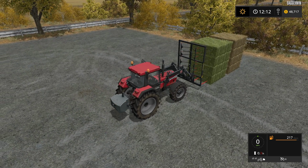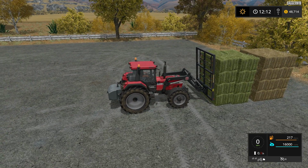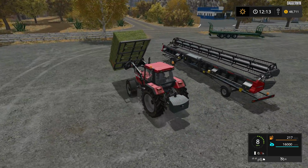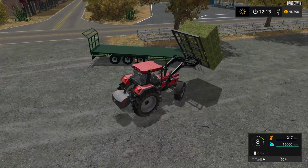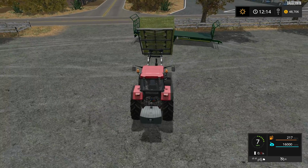That's not a great start. I probably should go a bit further down. There we go. Lock that in. Could have been better, but it'll do. And we can begin to load our trailer. Now it's a shame it's on a bit of a slope. It's because we haven't got a tractor attached. Oh, that is a bit heavy actually. Extreme.